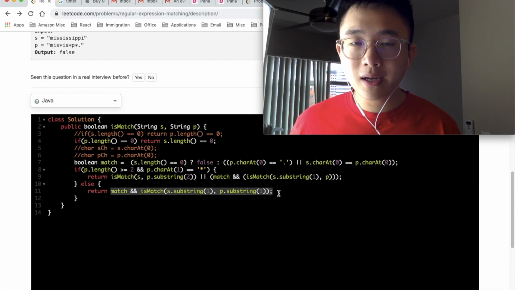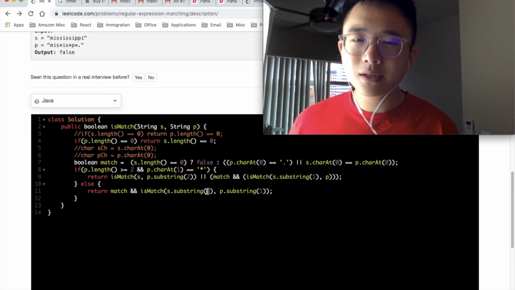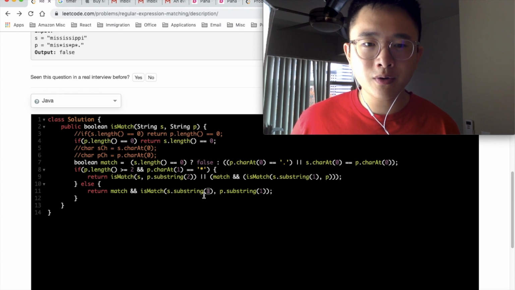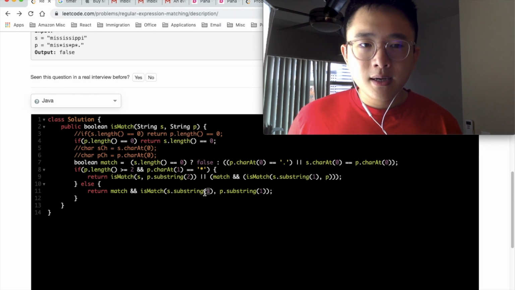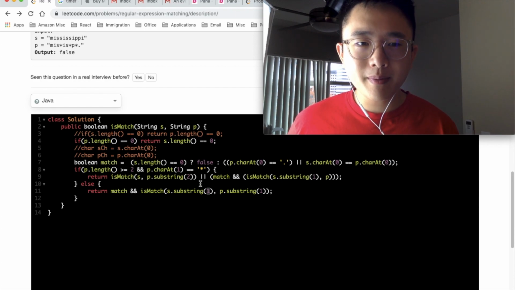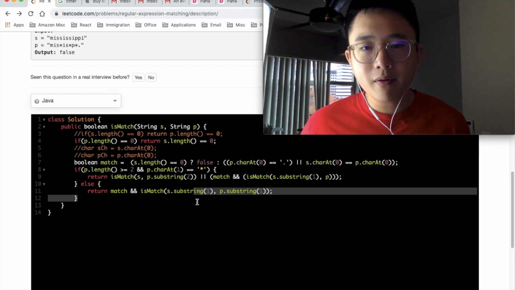I originally thought of checking s equal to 0 because I was thinking of this step, but then I realized that if you put it at 1, it's not going to have an index out of bound exception. It's going to return an empty string. Because I was worried that just checking it here without doing it here would cause the index out of bound exception, but apparently it's not.